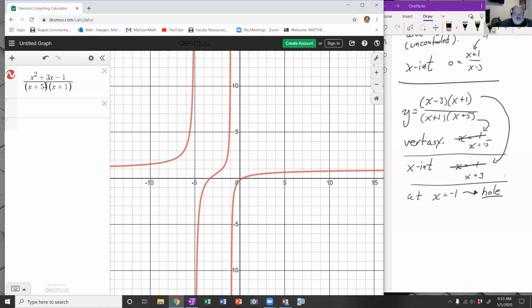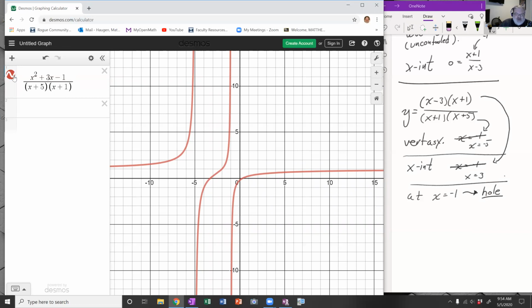But notice this one. Now we have the two vertical asymptotes occurring, one at -1 and one at -5, because those are still the zeros of our denominator. But because we changed the numerator, x plus 1 is no longer a factor up there, so it's not being canceled out. How do I know it's not a factor? Because I can see the vertical asymptote. If x plus 1 was a factor, the vertical asymptote wouldn't be there.